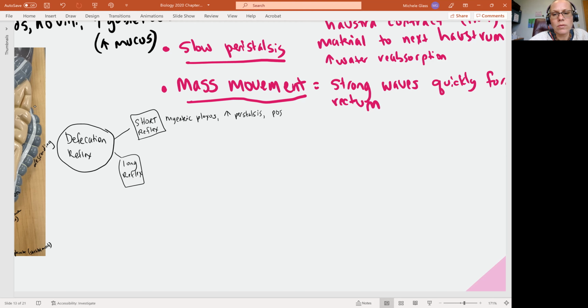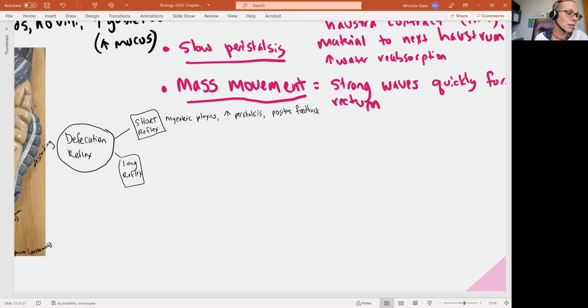And we'll see that this is very much a positive feedback mechanism, meaning you get fecal material moving into the rectum. As the rectum is stretched or distended, this is going to signal for more peristaltic movement. More fecal material is moving into the rectum, distending the rectum, signaling those stretch receptors, and you're just continuing that at this very localized area. So you're getting that movement, more and more fecal material heading in the direction of the anus.